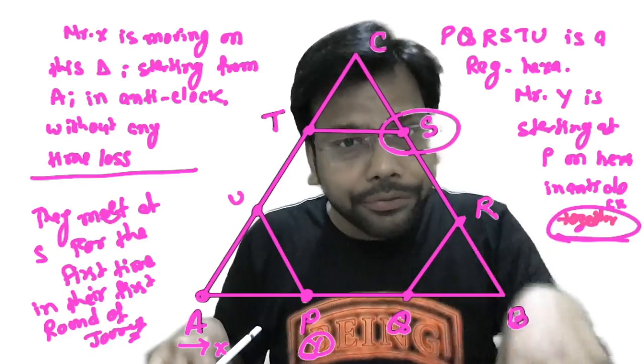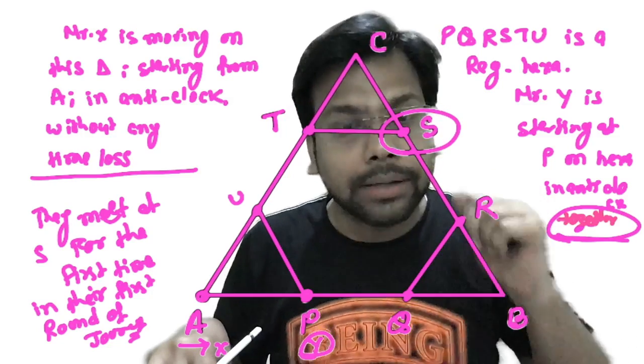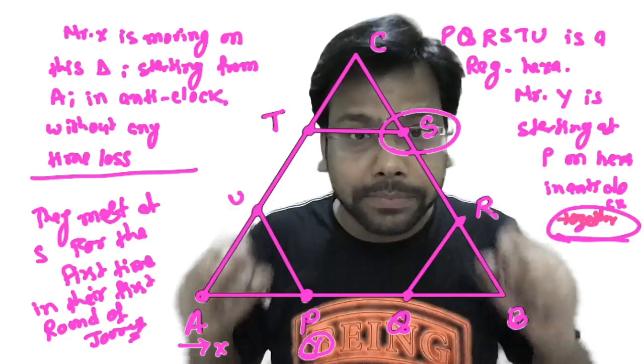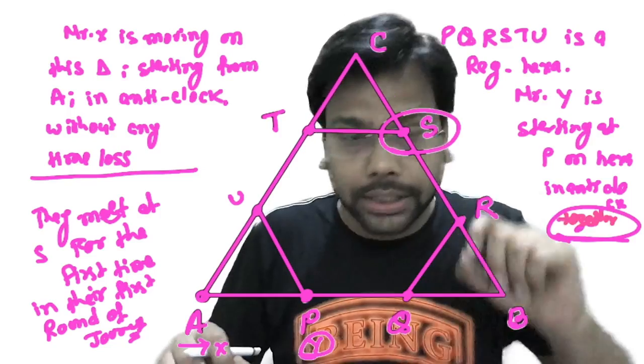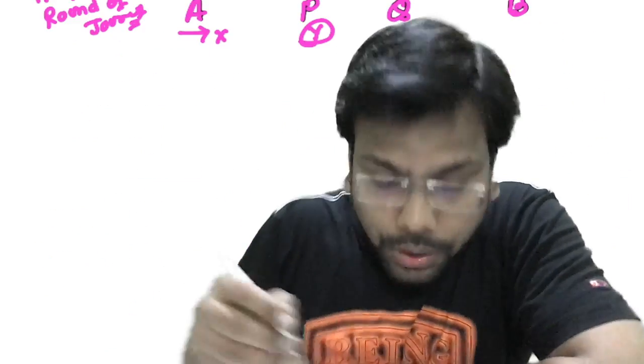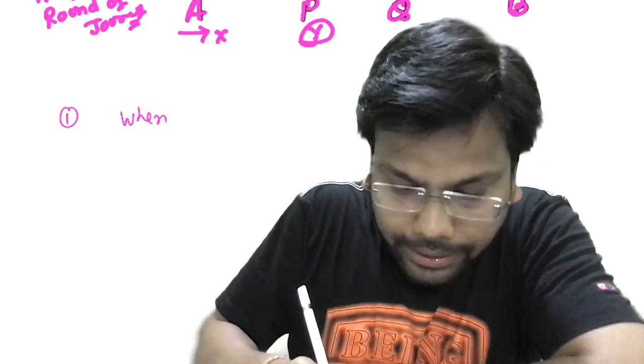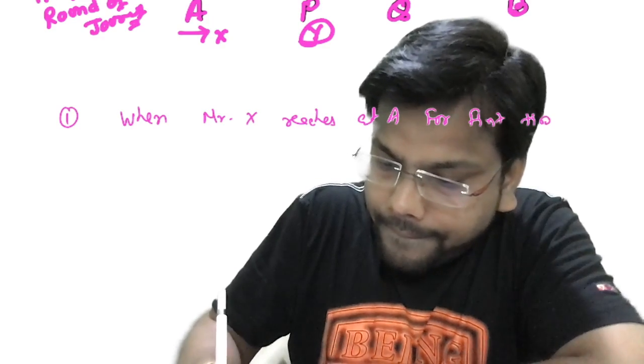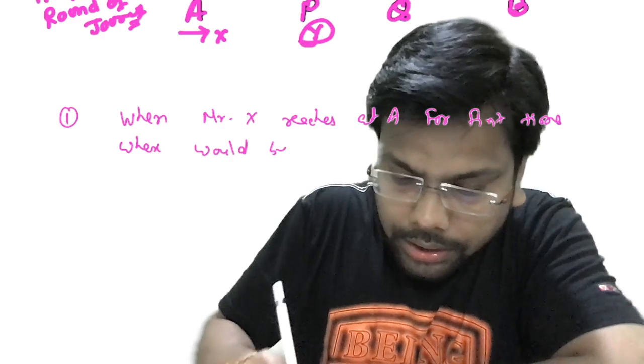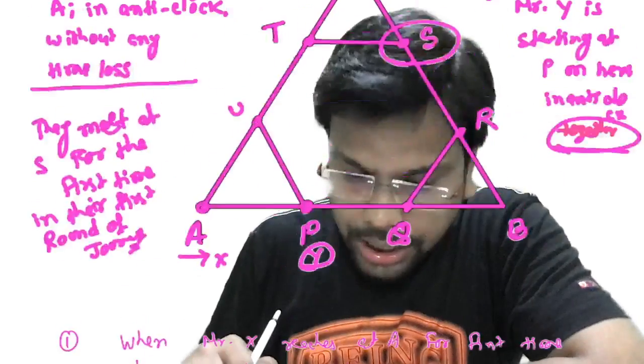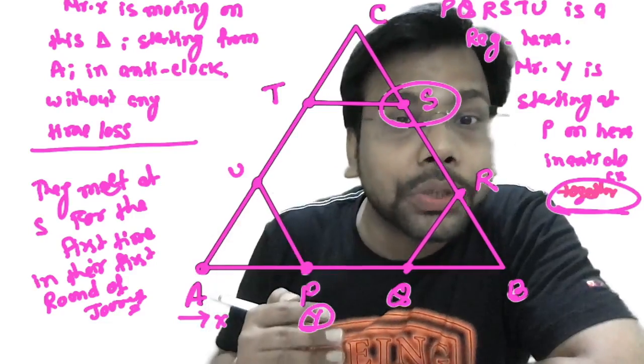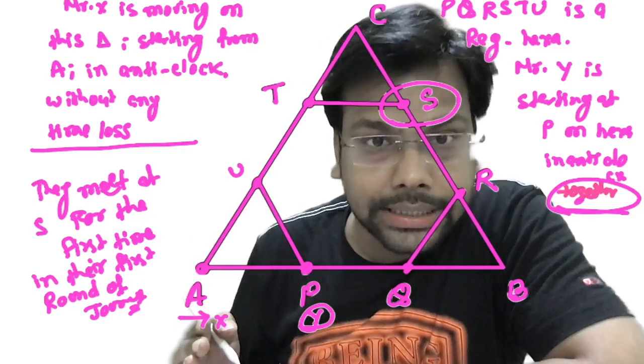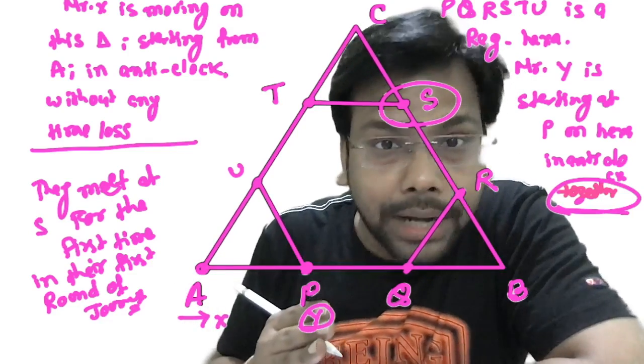Now you have three questions. And if you are able to solve these three questions, I would say your maths, geometry, sequence and series, time speed distance, your reasoning all should prove what you can think. You have to think what can happen. I'll post the solution as soon as possible. So we have all the data with us. Now solve the three questions. Our first question is: When Mr. X reaches at A for the first time, where would be Mr. Y? This is the first question. When Mr. X reaches at A for the first time, where is Mr. Y? At some point or between some points? If between some points, then closer to which point? So if Mr. X is reaching A for the first time, where will Y be? This is your first question.